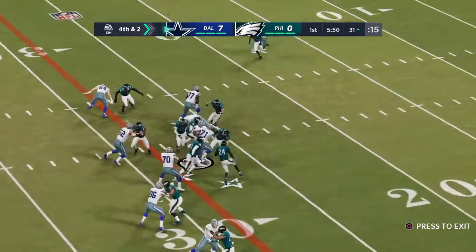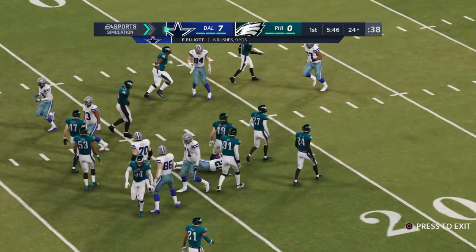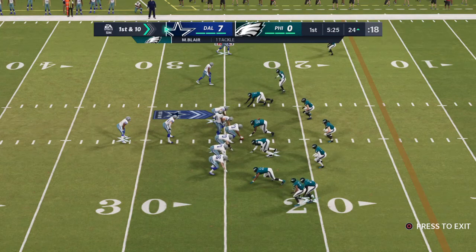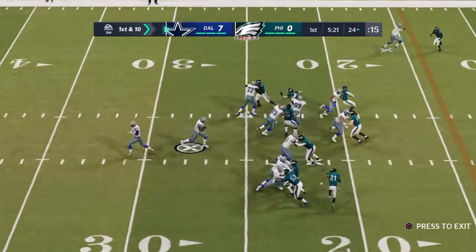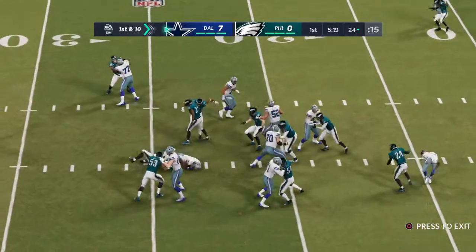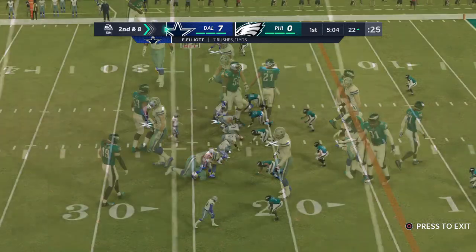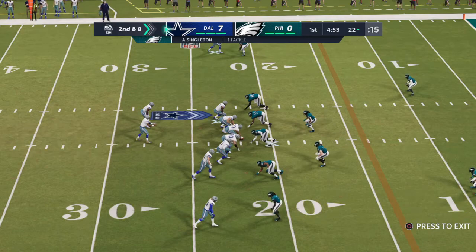They'll run it with Elliott. And he gets the 1st down here as he's taken down at the 24. They're able to keep the drive alive, 7 yards that time, and the decision to go for it proves to be a good one. They keep on the ground with Elliott, and he is brought down at the 22 after a gain of 2, and it brings up 2nd down. He was taken down at the 22-yard line.